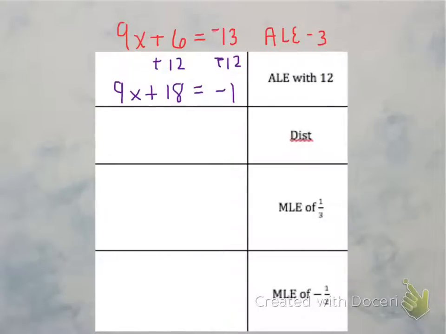Now the next transformation I'm asked to do is a distributive. Remember that distributive is just a change on one side of the equation. Not much to change on the right-hand side. We only have one term of -1. But distributive here is, I'm going to look for a common factor in the two terms on the left. Now this is what we look at as a reverse distributive. You're factoring out a common factor. So what factor do 9x and 18 have in common? Well, they have a factor of 9. And if I pull that factor out, I would be left with x plus, and then 18 divided by 9 is 2. And so that's a reverse distributive.